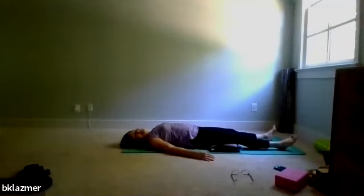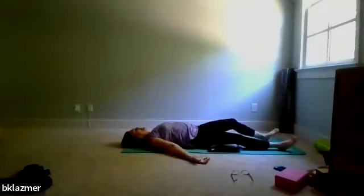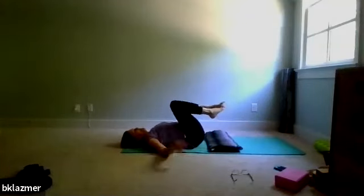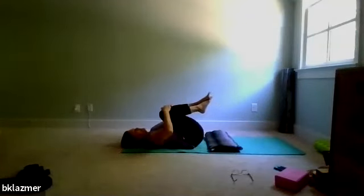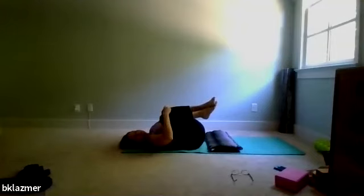Now on your next inhalation, go ahead and just wiggle your fingers and your toes. Just notice that sensation for a moment. Just waking up your fingers, waking up your feet, your toes. And then gently draw your knees back and hug them into the chest. You may want to rock on the spine just for a moment and just massage out your spine.